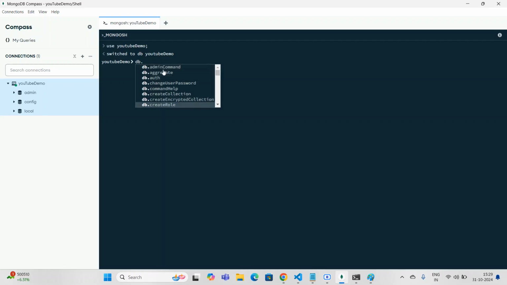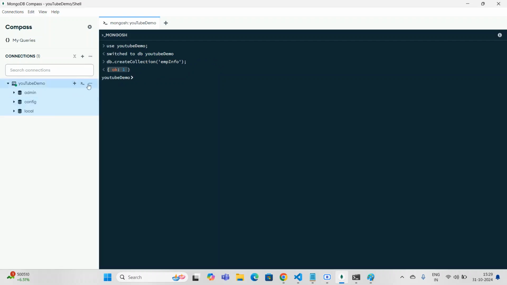If I don't know the command, no problem. I can get it from here, db dot createCollection. Inside the brackets I provide the collection name, employee info, and a semicolon. I'm giving enter. Okay, it is executed.